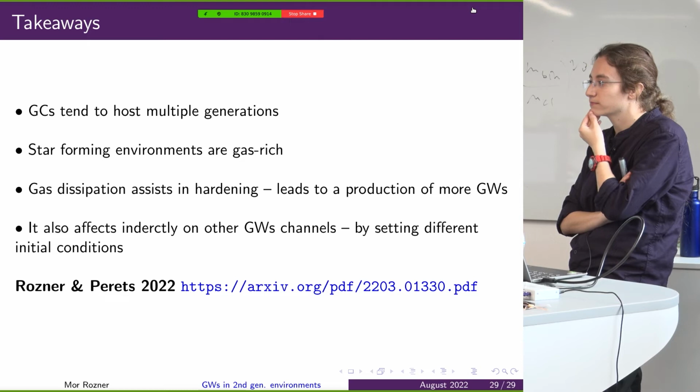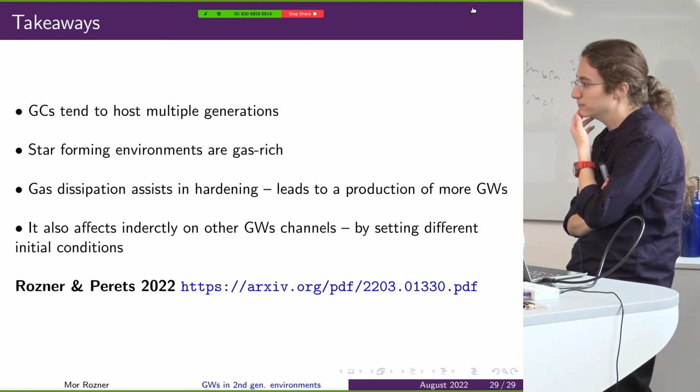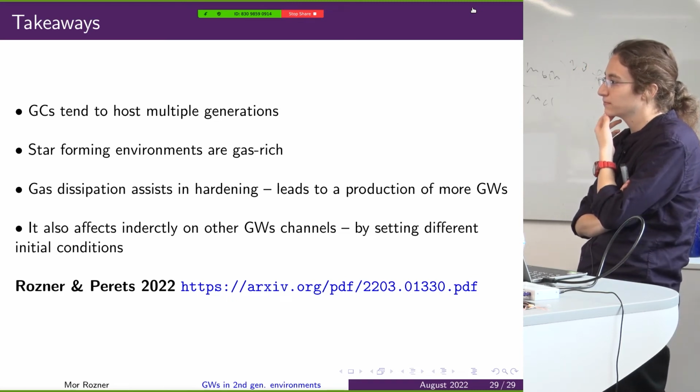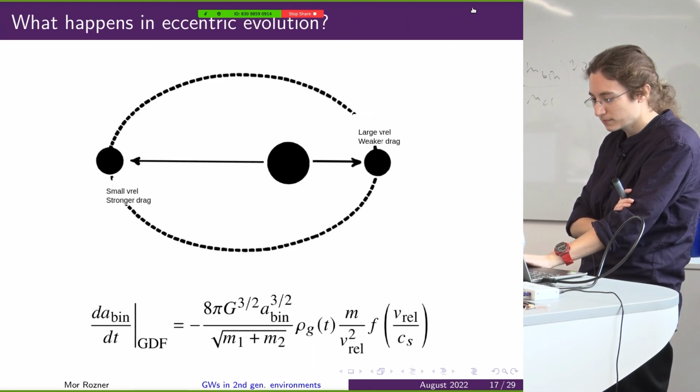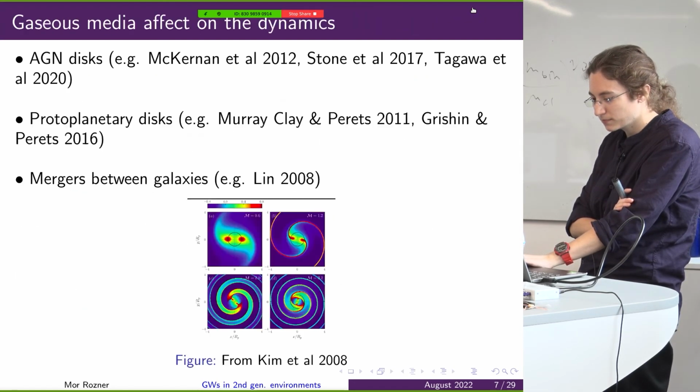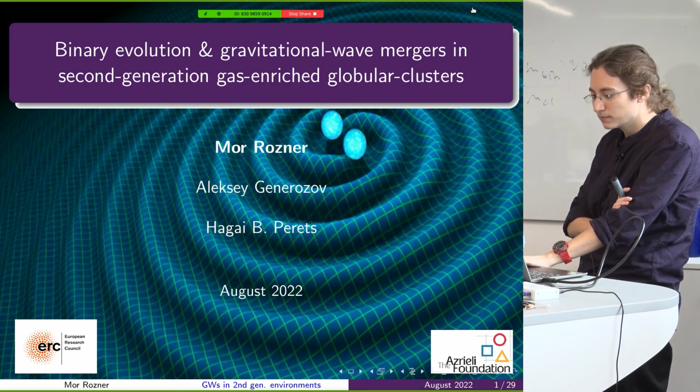Yeah, I was about to ask in a similar direction, regarding the gas budget. I think you motivated initially that you have these exotic starbursts, and I think they live for a few million years. So I'm just wondering, what's your gas lifetime, and have you tried probing different gas lifetimes and seeing the effect on these results?